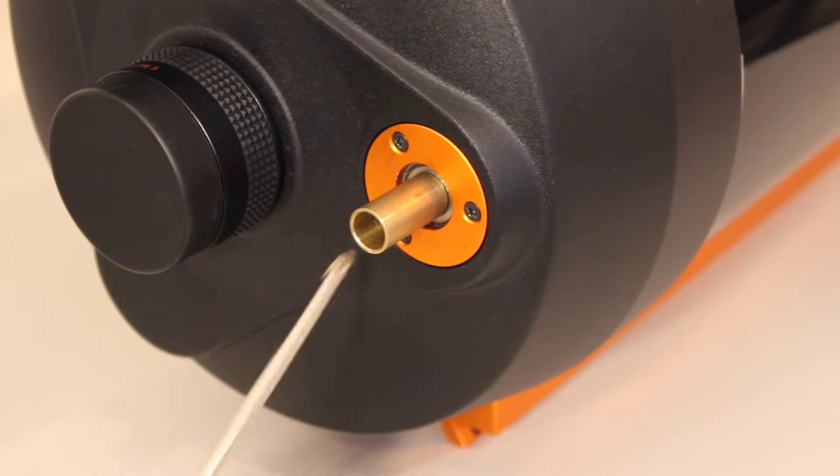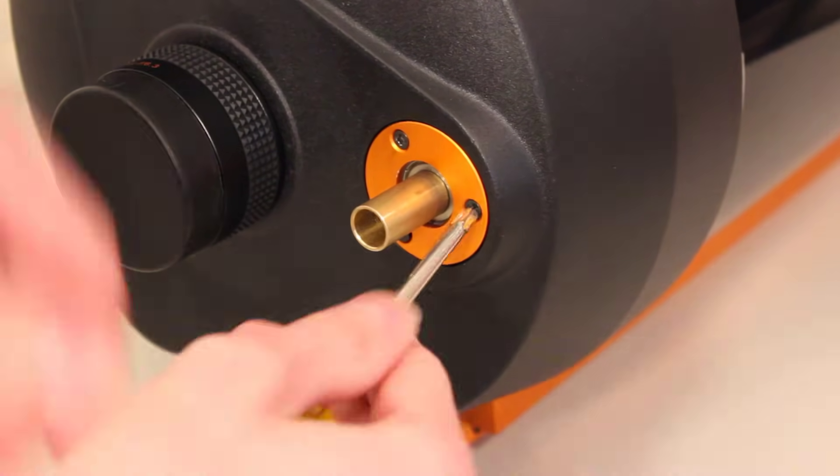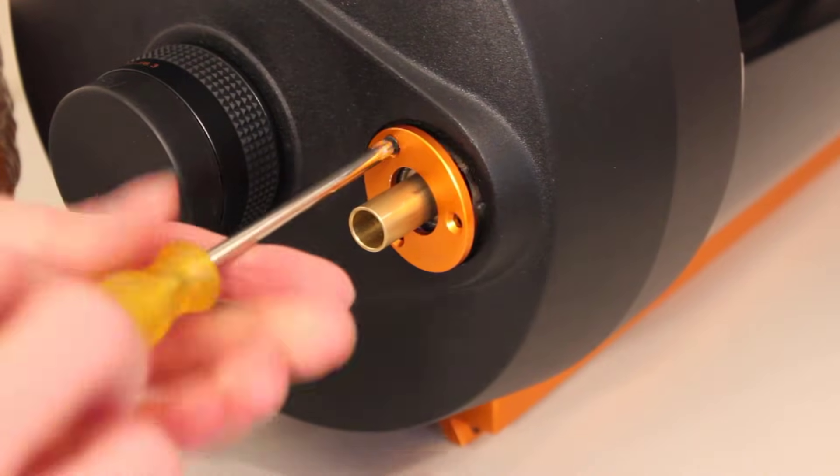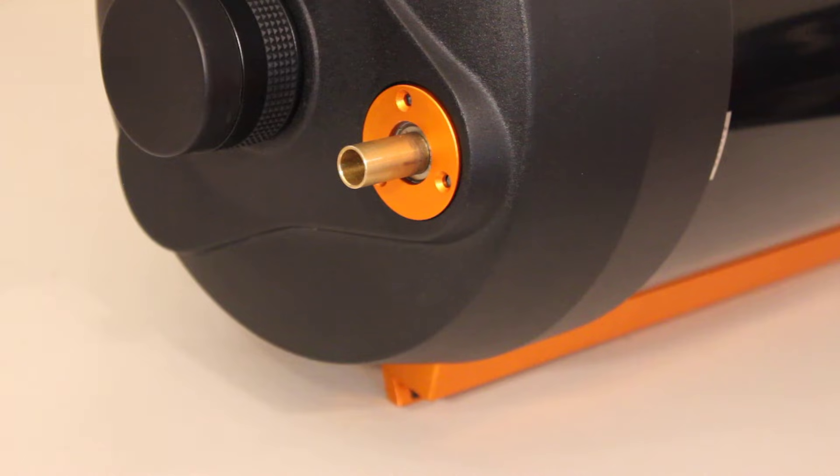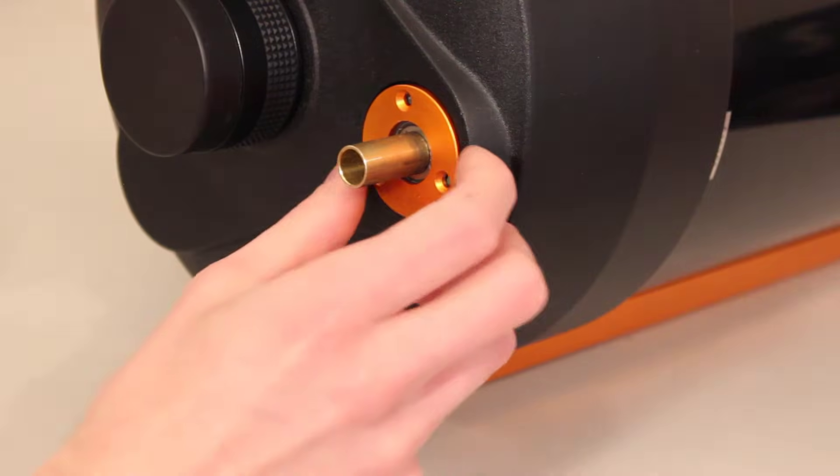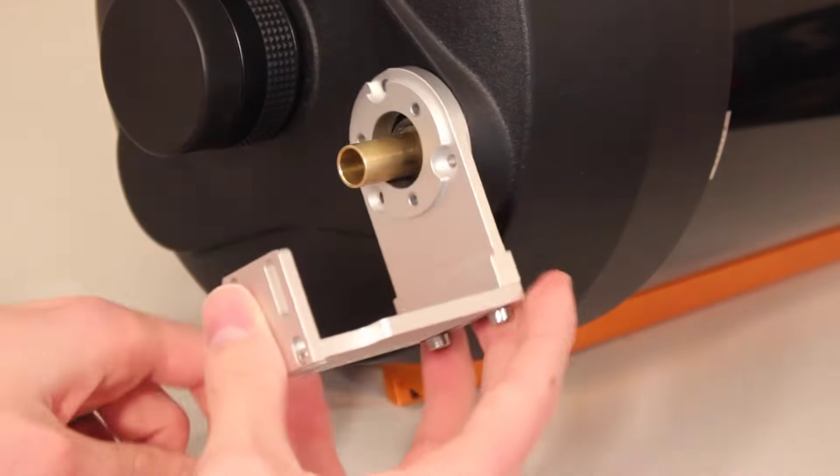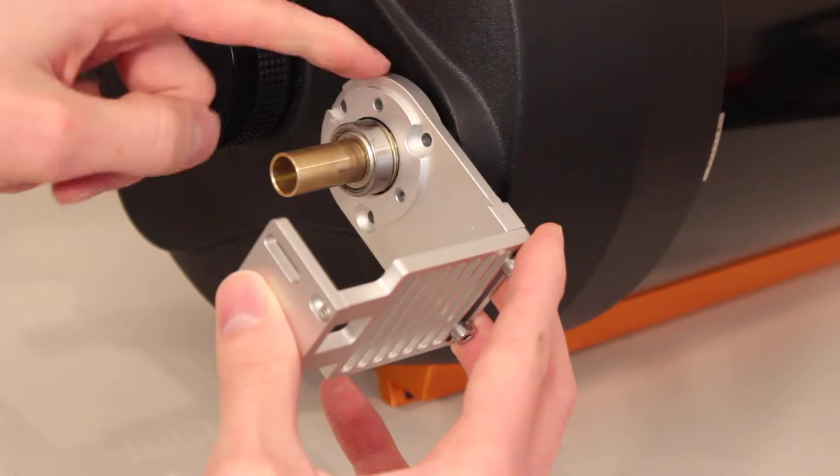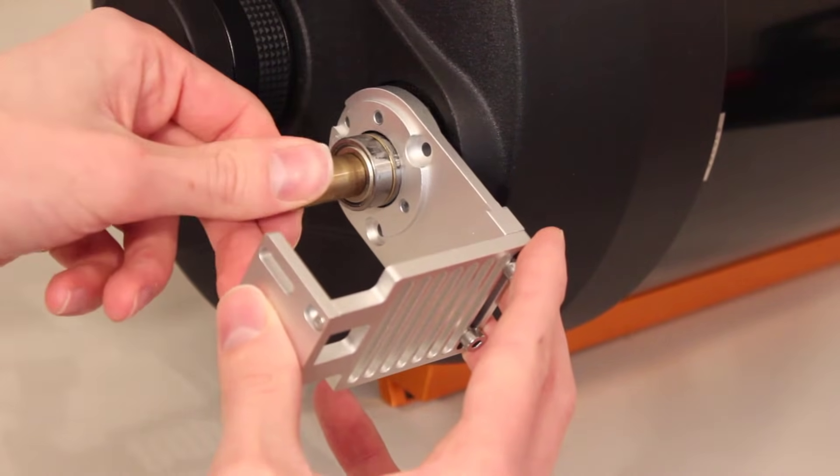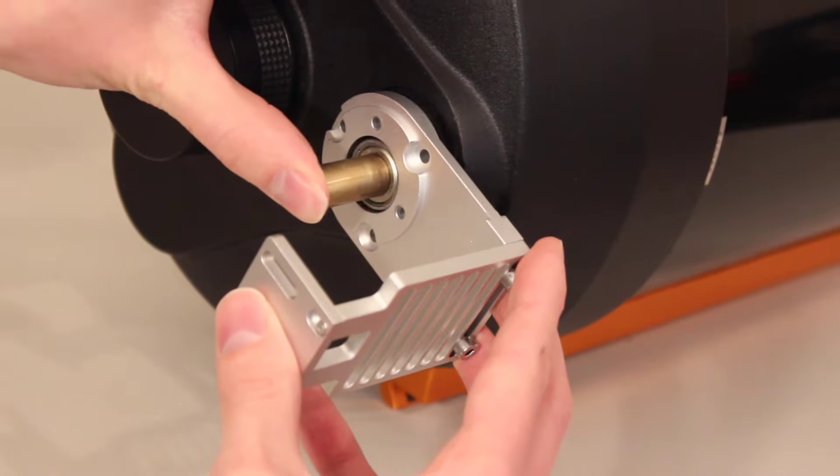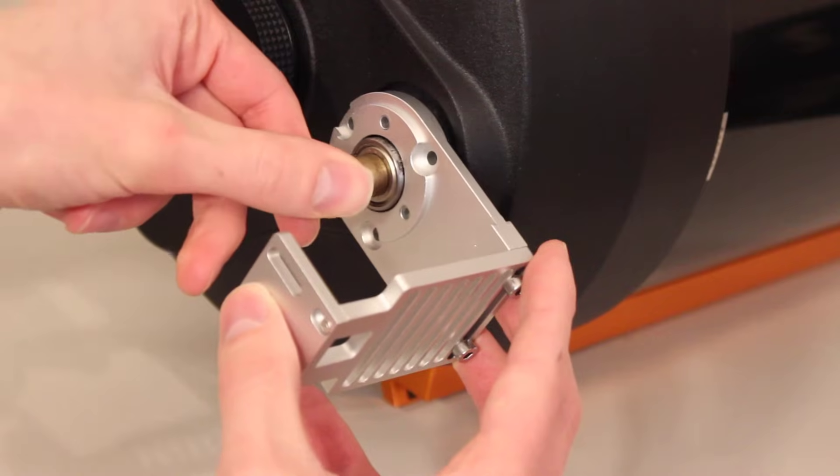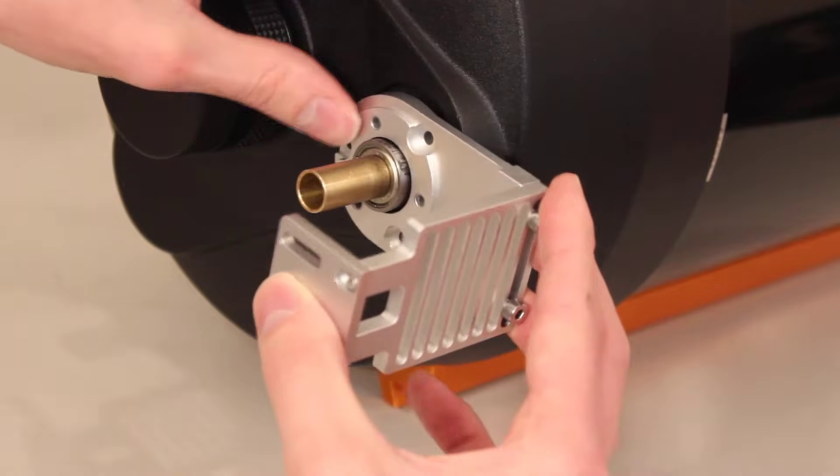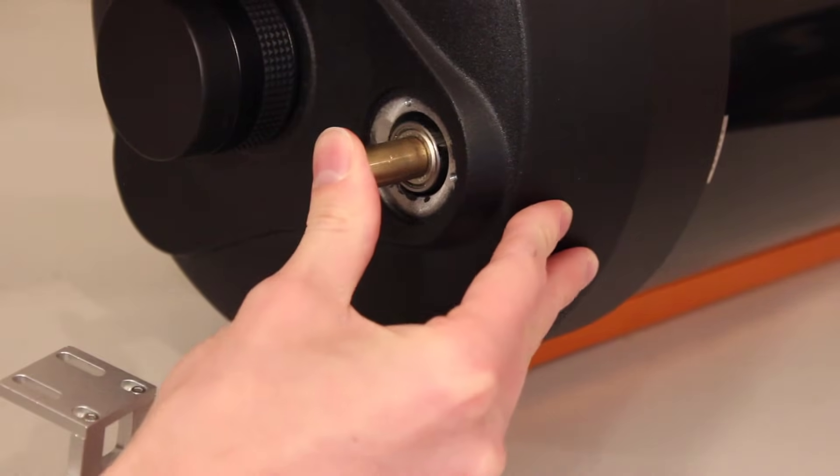With the focuser knob removed, I'm just going to remove these three screws real quick. Now, this is probably the most important part of the entire focuser install. If I take this orange ring off and just put the bracket over the top, the focuser actually pops out. The diameter on this bracket is actually wide enough to allow the focuser to fit through it. That's a problem because if you were to put this on a mount and point it up to the sky, under the weight of gravity, this focuser would actually pop out.